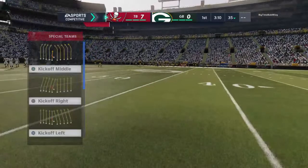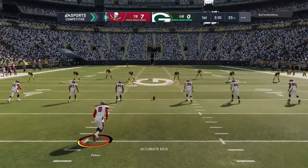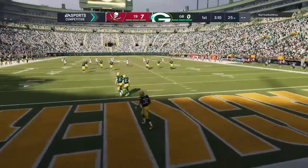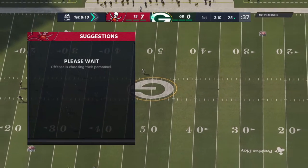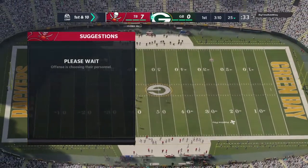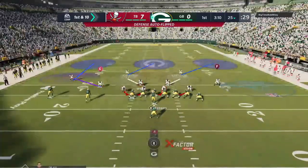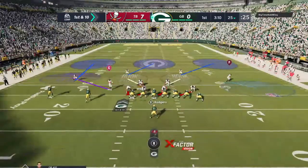And that makes the score 7-0. Bradley Pinion to kick off for Tampa. Following the touchdown now, it's Bradley Pinion on to kick this one away. And a fair catch signaled for and taken successfully. The Packers take over first and 10 at their own 25-yard line. Rodgers will break the huddle and bring the Pack up, first and 10 at their 25-yard line.